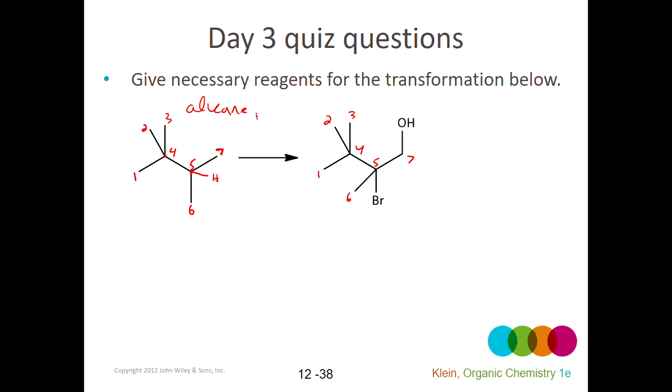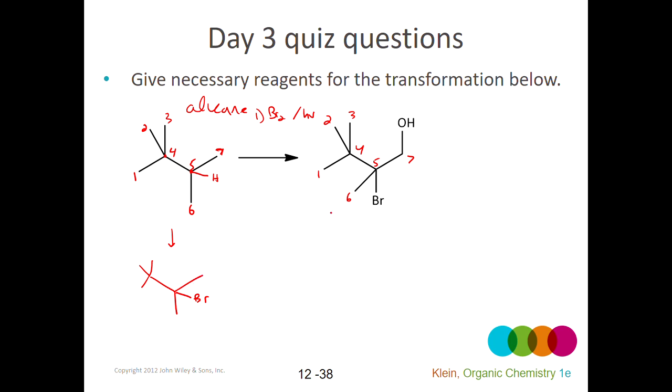So if I use Br2 and light or heat, the bromine molecule will open to form radicals. The radical will abstract the hydrogen, that will produce a carbon radical. That carbon radical will pick up a bromine. So that should give me this structure. Even if you didn't remember anything from last semester, just from what we talked about this semester, there's only one reaction that will work on this alkane, and that's it, in a controlled way.